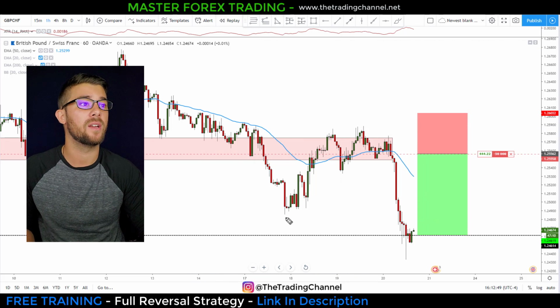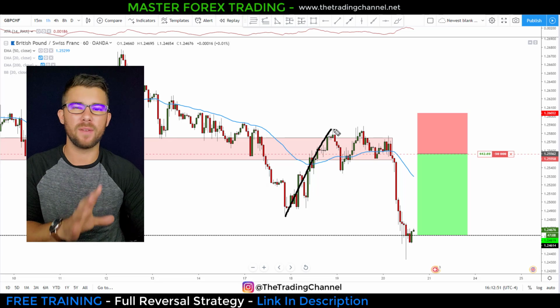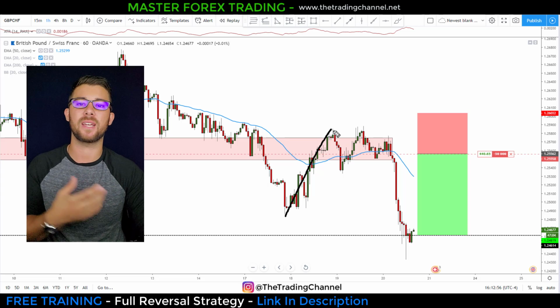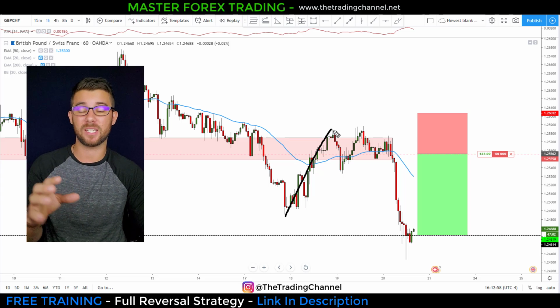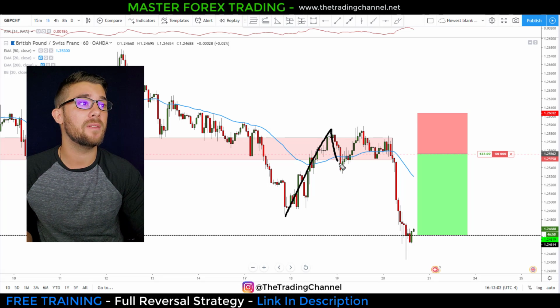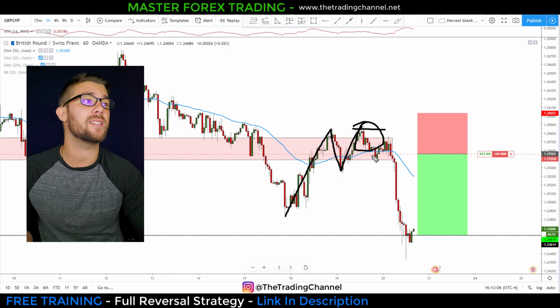Let me get my drawing tool out. We get a little bit above the zone, not too much. It's a zone, guys. It's a zone of support or resistance in this case. It's not a specific area like a specific line on a chart. It's going to be a zone. And in this zone, we get a double top right here. Because we have that double top, we went ahead and entered the trade after that double top, and we got hit with a little bit of a spread here.